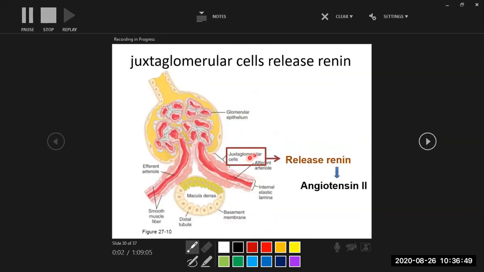So here you go. This is in the nephron, in the glomerular area. That's where we have the juxtaglomerular cells. These are the cells that produce renin. Okay, so renin is produced from the kidney. What in the kidney? The cell is called juxtaglomerular cells. That is the cell that produces renin. And then renin, through the renin-angiotensin 2 pathway, produces angiotensin 2. So that's the renin portion.